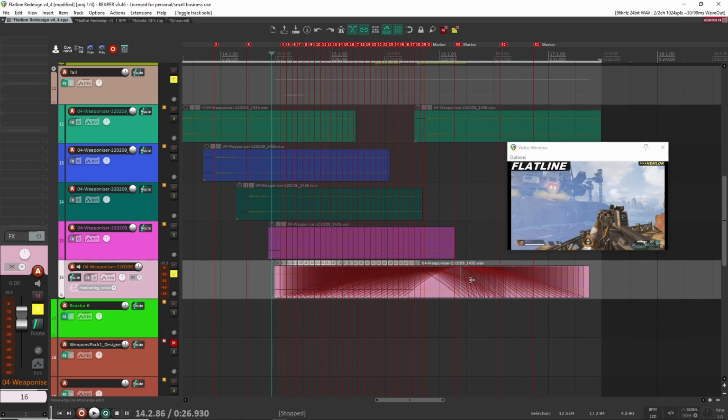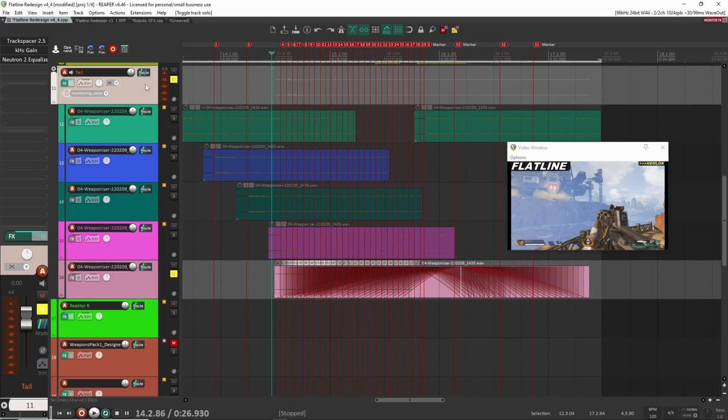I knew that for this section, I didn't want to hear very much of this sound at all, because I wanted the sound of the main shots being fired to be heard. So this section, I still want it to be present, but I want it to be brought down low in the mix. So I brought it all on one track, and what I did is I automated some of the parameters to make that happen. So let's have a look here.